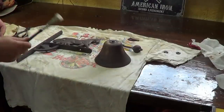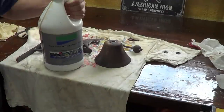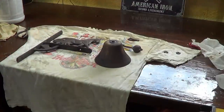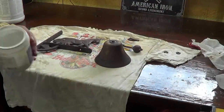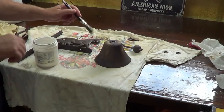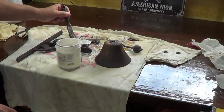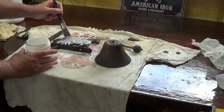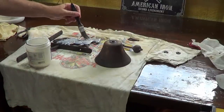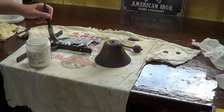Hey gun people and horsey people. I'm going to put some of this rust stuff on this thing. One of my viewers sent me this corroseal, or whatever it's called. I poured a little bit in here — that's what it looks like. And I'm just going to paint it on this stuff here. This is all rusted and I want to stop the rusting, so I'm just going to paint this on and hopefully stop it.